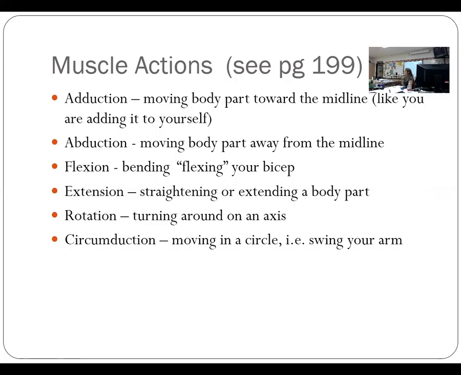Flexion is just bending, or like flexing at a joint. Extension is straightening. And one interesting thing to know about muscles too is they always work in pairs. So you think about your bicep contracts and your tricep is its paired muscle, right? Because it extends and this one's contracting.